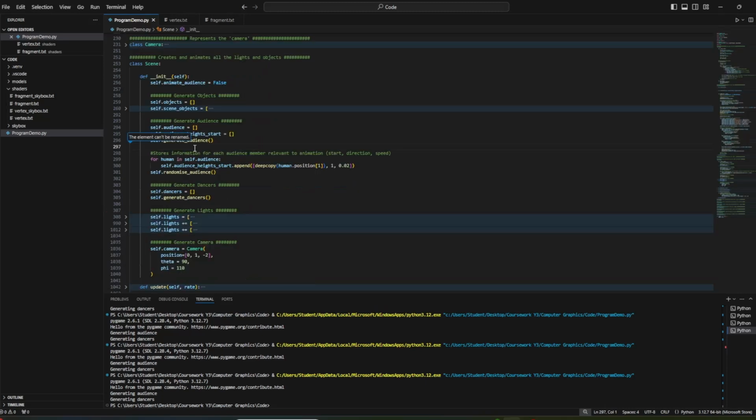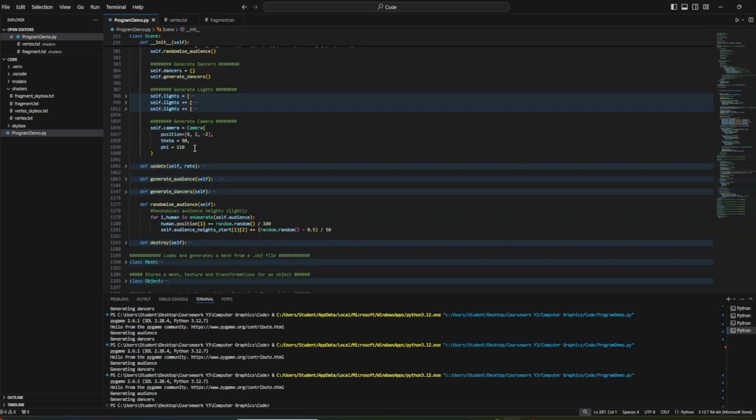For the animation, we'll start in the scene class. The audience and dancers are both generated in code and added to their own lists. This is so that they can be animated separately and the other objects can remain motionless. The animate audience boolean is initialized as false so the animation doesn't start until the S key is pressed. For the audience, the default height of each is recorded and added to a list, along with an integer that represents the direction of travel, +1 being up and -1 being down, and a float representing the base travel speed. In randomized audience, the height of each is slightly randomized to give the impression that they're jumping at different times, and the speed is randomized based on the base speed so they jump at different speeds.